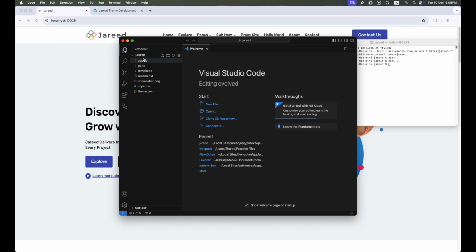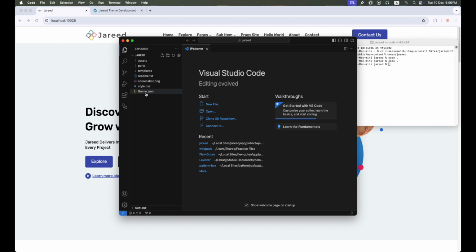So this will open our code, and if you notice, you will see there are some major parts like assets folder, and then parts, templates, readme, a screenshot, style file, style.css, and then theme.json.